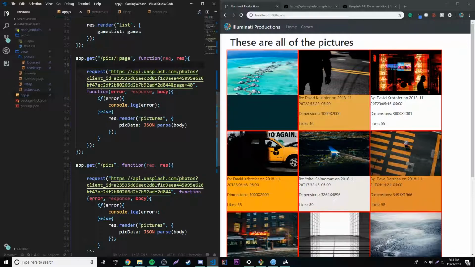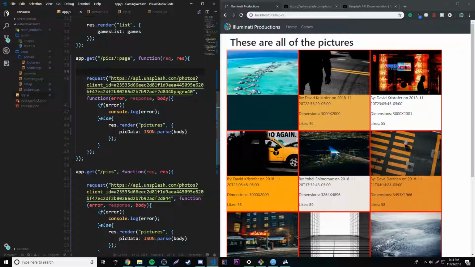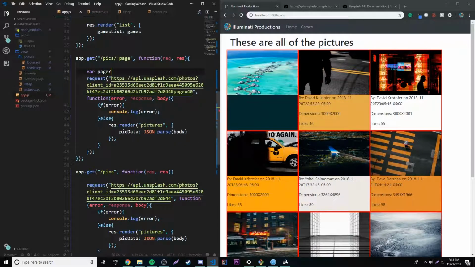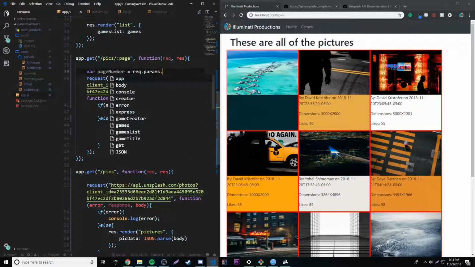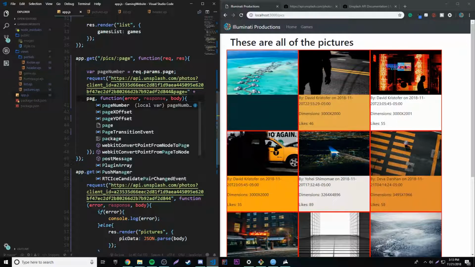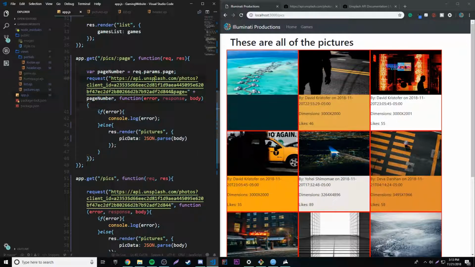So we can do that by storing the route parameter inside of a variable. So let's do that. So var pageNumber equal to req.params.page. So that's how we get that. Pretty simple. We've already done this before. So let's get rid of this here and then plug it in just like this. Let's get rid of this space. So we can plug in that parameter here: pageNumber. So then the request will be made differently depending on what page number they provide in the route. So that's pretty cool.